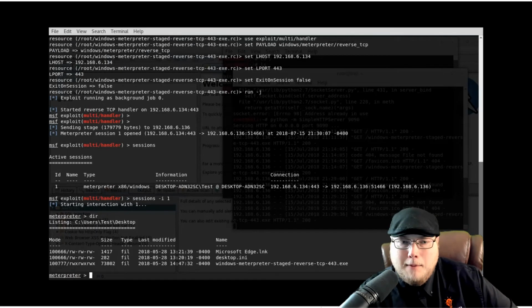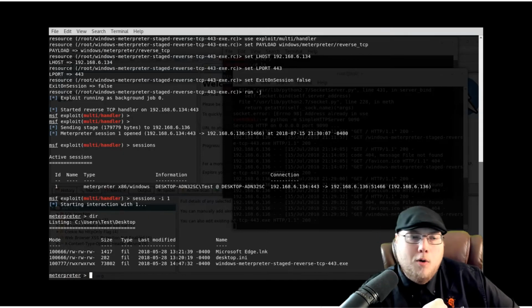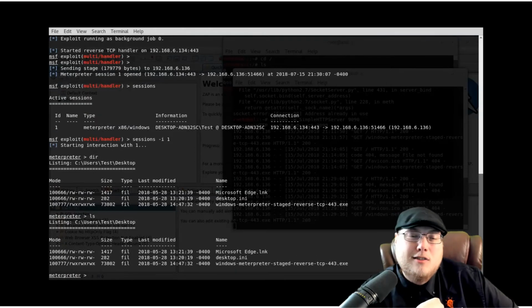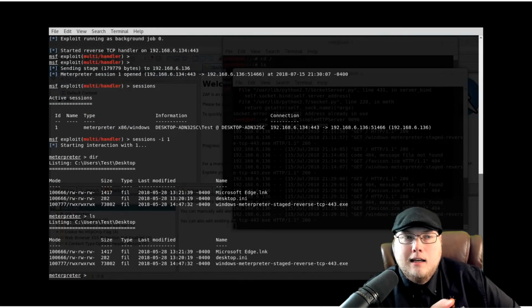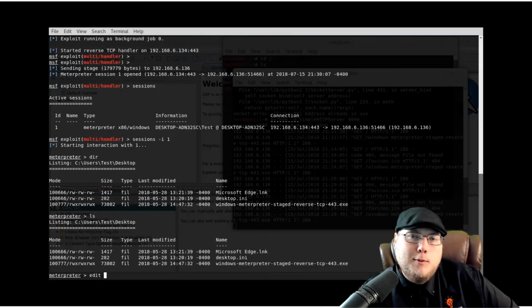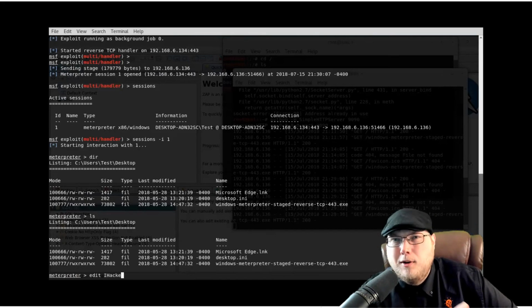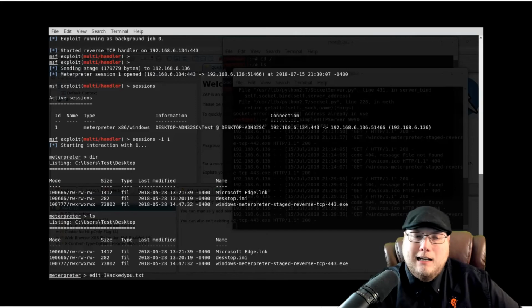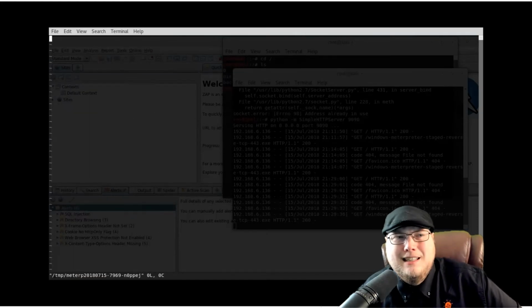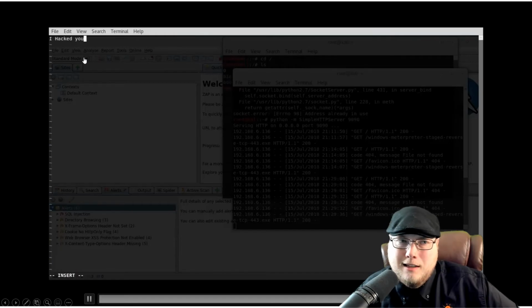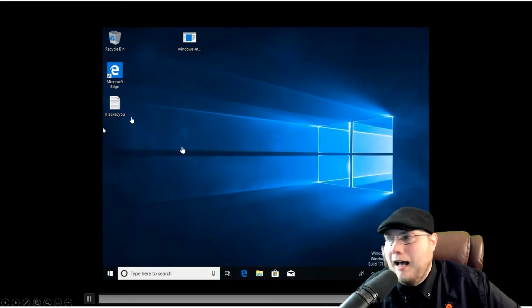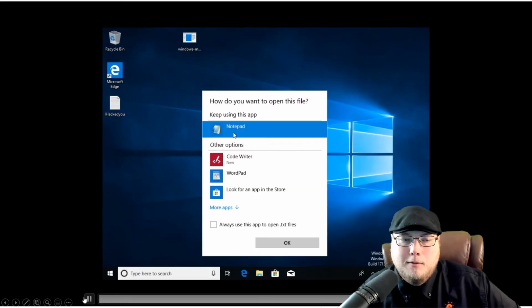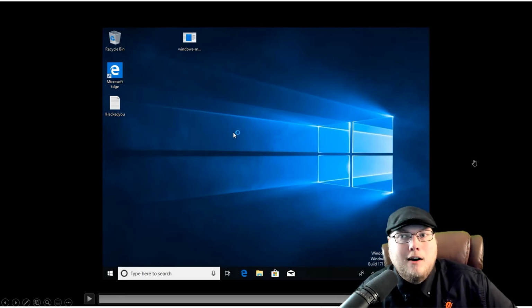This is what often happens with hackers. They'll get people to download files and click on something, or click a link and enter credentials. There's some way that the bad guy is tricking a user often into getting access to a system. Sometimes we see, like in our first example, there's an exploit we can use. Oftentimes it's this second one. And we can see in this example, we can do all kinds of things to their computer. In this example, I'm just creating a .text file that says I hacked you, right? So we can see that that shows up live on their computer, and that would be enough to scare anybody.